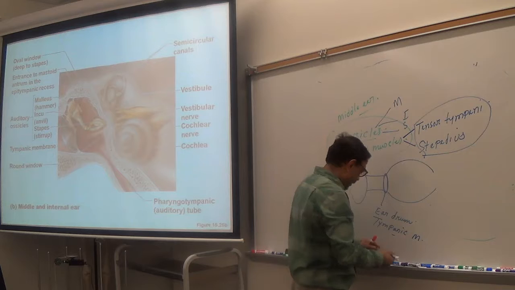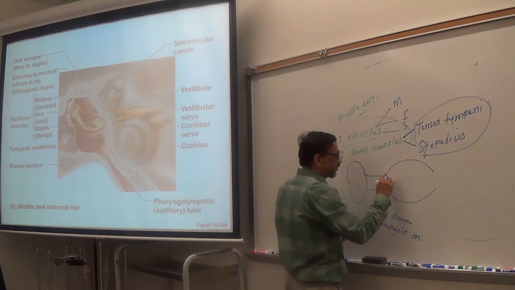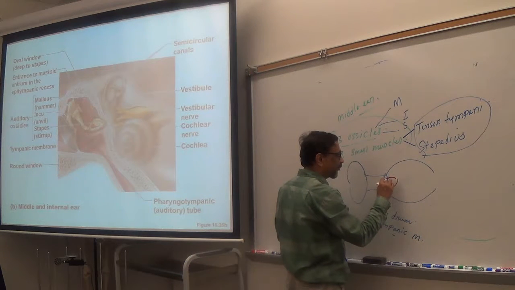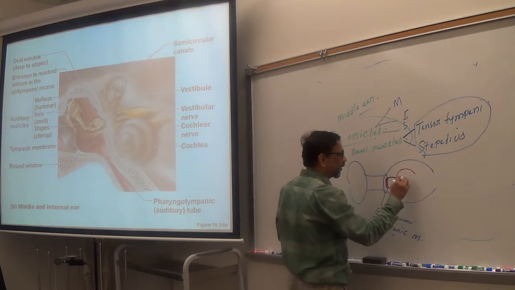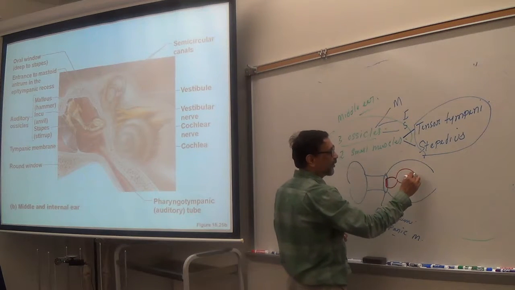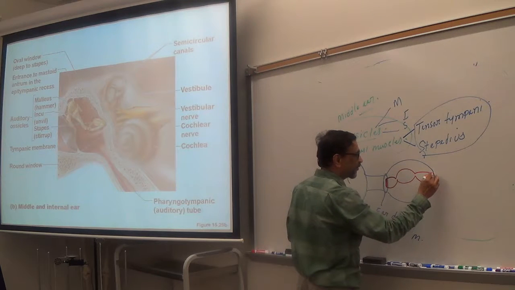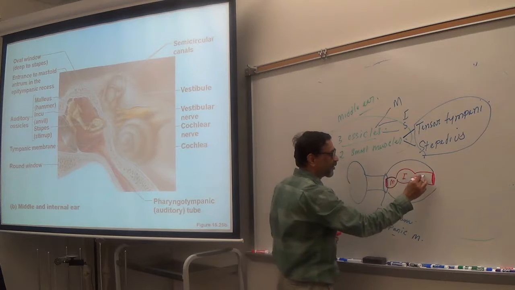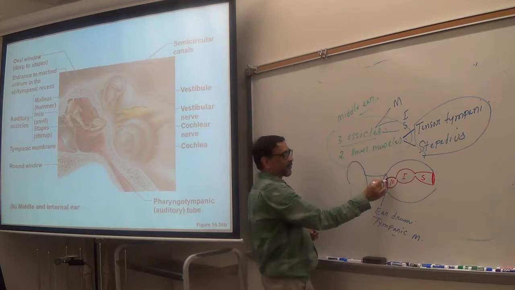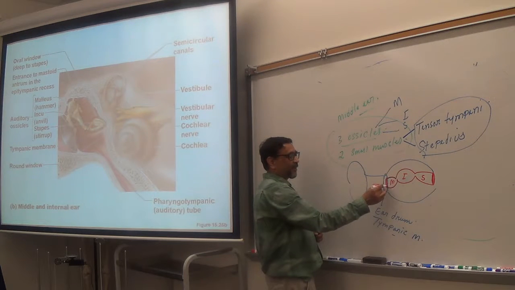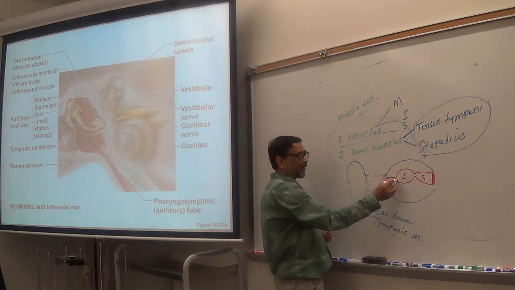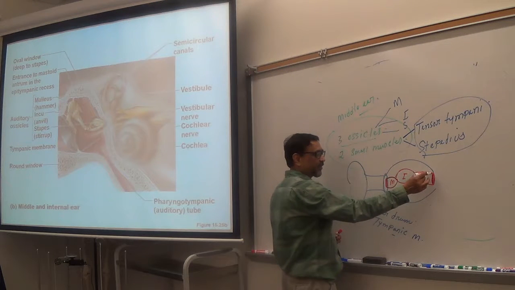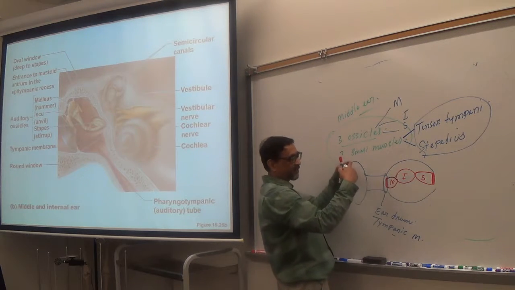Now you see three ossicles. First one is the malleus. This is the malleus attached to the tympanic membrane. Okay. Then the middle one is the incus, and innermost one is the stapes. Okay. So malleus, incus, stapes. First one is attached to the tympanic membrane or eardrum, and the other end is attached to the incus, and incus other end is attached to the stapes. So you see they are attached to each other like this.